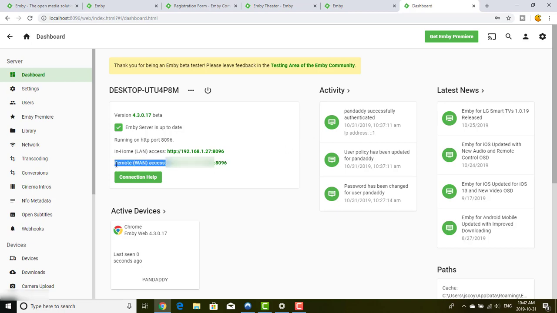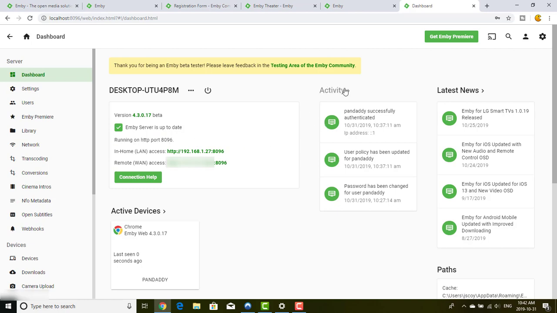But if you are installing, and if you are following my tutorial right now, you will have your IP address here, followed by the 8096. Just to mention that the 8096 and the HTTP access are here by default. So what it means is that you have only the HTTP access at the beginning. I will show you how to configure the HTTPS access after, and it will be part of the network tutorial video that I will do.